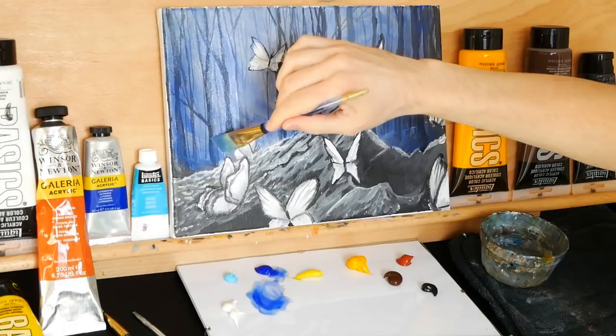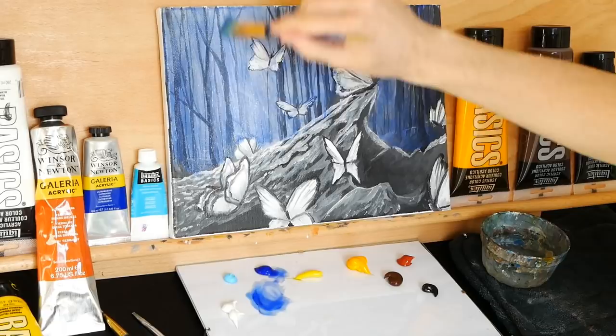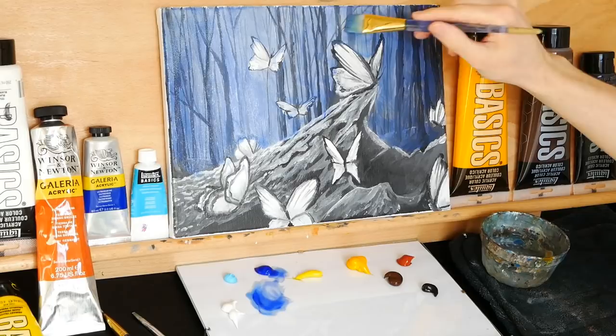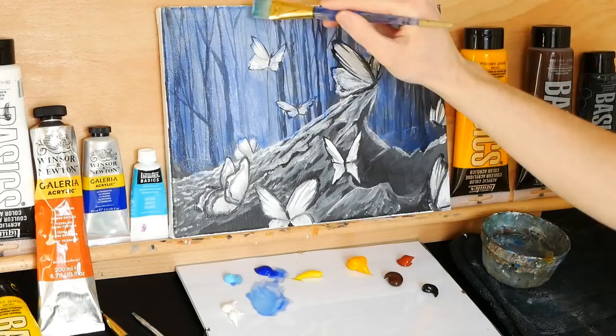And it's nice that it lets you build it up in such delicate, small layers. So many layers. Because you get so much time to just kind of live with it and say, do I want this? Do I want to change this? How do I change this if I want to? You know, I kind of ask all of those questions. Here I'm grabbing a bit of that light blue permanent, tiny bit of that titanium white. And I'll just work a little bit of that into the middle here.